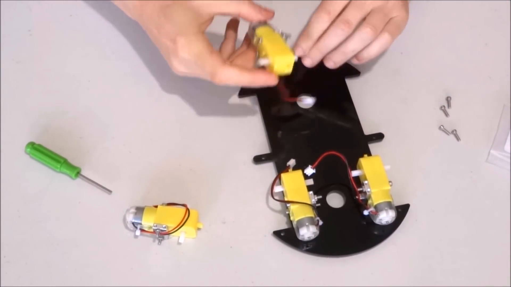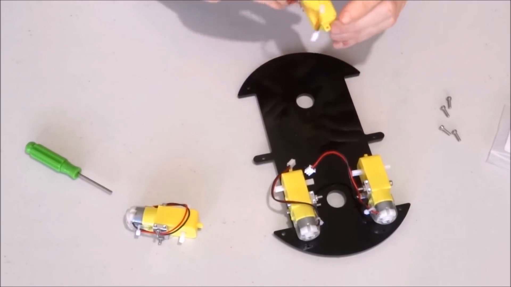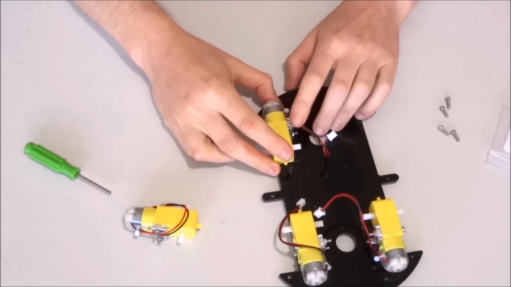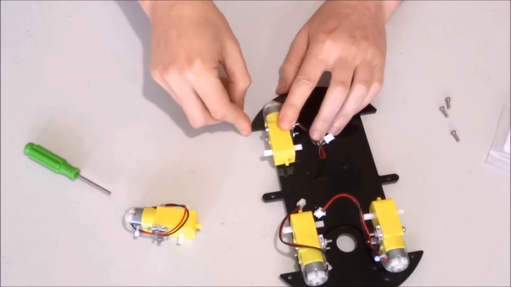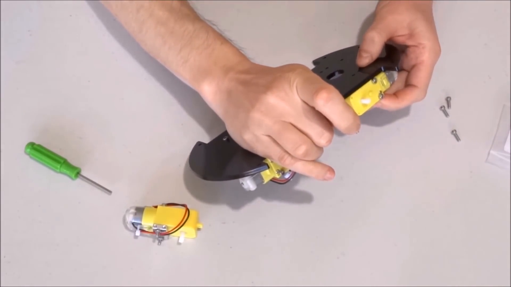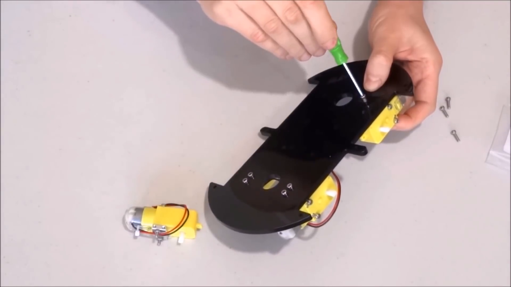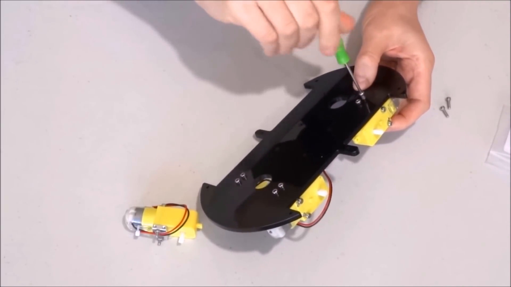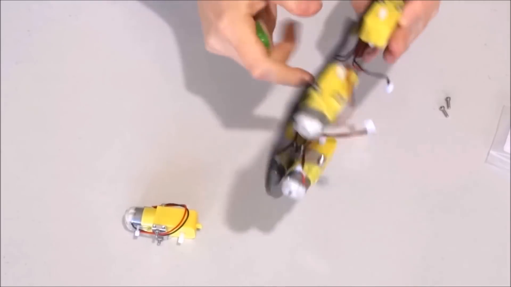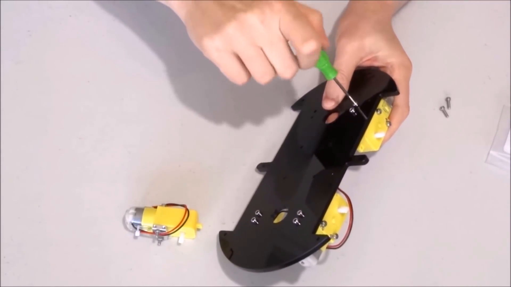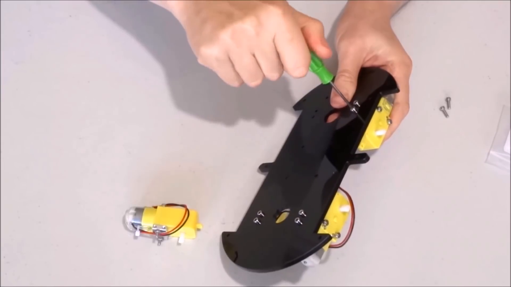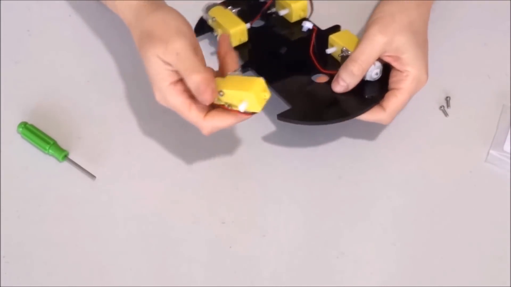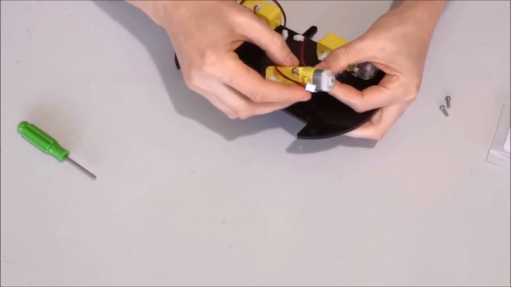We repeat the same procedure here. Actually the good news is that no matter what it doesn't seem like you can place the motors the wrong way, but just in case make sure that the motor on the left side is with the red wire pointing upwards. Again Elegoo has made sure that the kit is very easy to assemble and very few mistakes could be made during the process. So far I don't see it being that easy to make any mistakes at all. As I mentioned in version 1 and 2 of the kit there were some tricky steps but those have mostly been eliminated in this version.